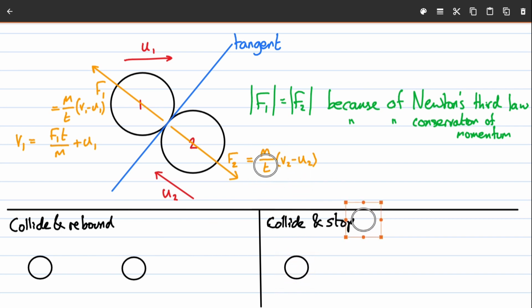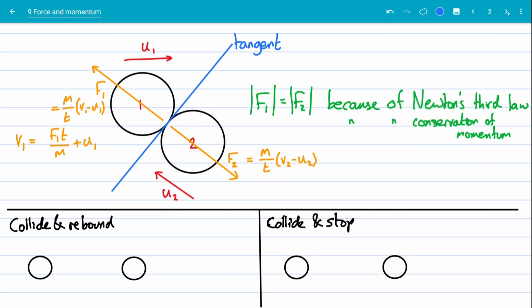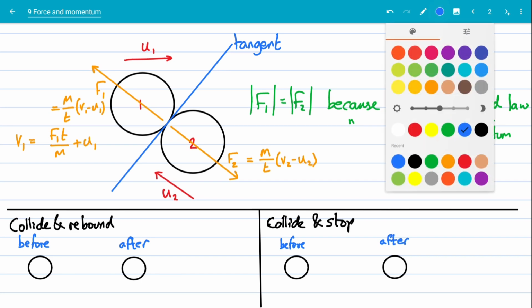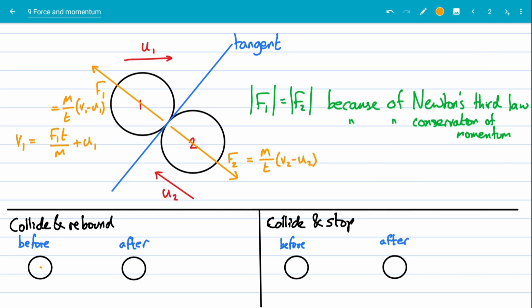I'm going to label all this. Right, so let's label all this. Let's go before, let's get the pen out. So before, after, and I'm not interested in what it's colliding with. Before, after. Again, I'm not interested in what it's colliding with. Let's say that we have a velocity this way and then a velocity this way. Let's have the same velocity this way and then v is equal to 0.